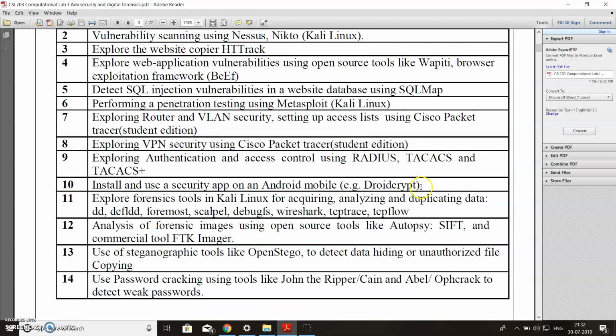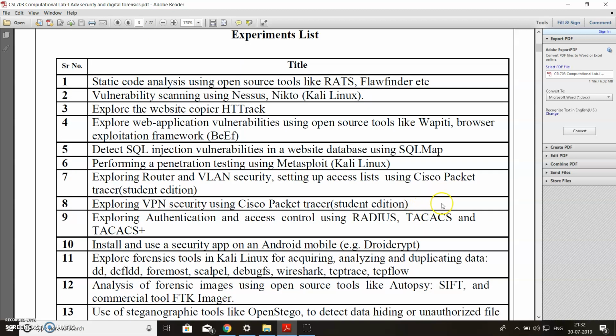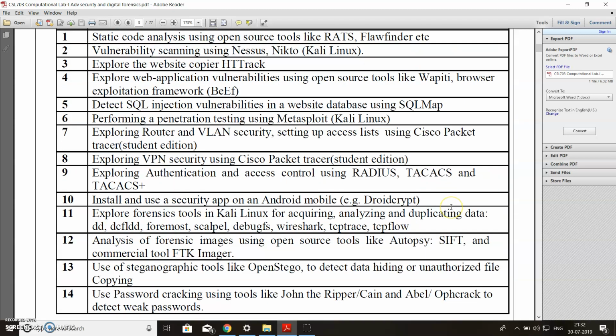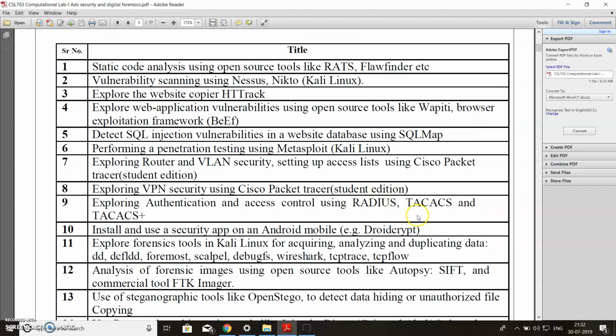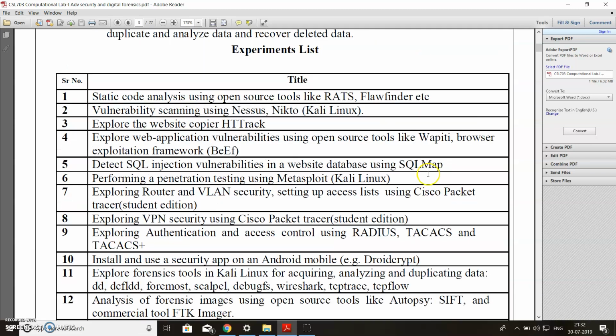We will in total have 14 experiments. We can keep on adding experiments to it based upon our expertise, based upon our comfort zone, based upon our time. So basically 14 experiments can be covered. The first experiment itself will focus upon finding out bugs or weaknesses, or you can say flaws in our system using open source tool, Flaw Finder or RATS. All these 14 experiments are going to be performed in open source tools. For example, we are going to use a well-known operating system known as Kali Linux, which is a very powerful operating system from an attacker's point of view.